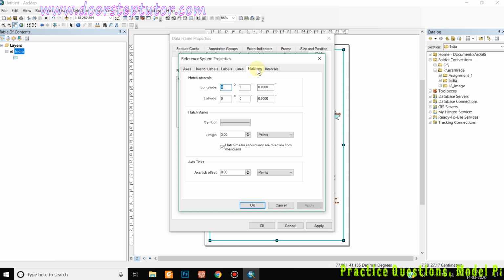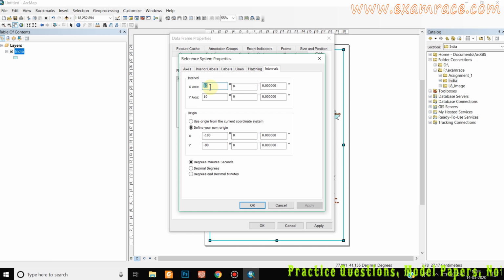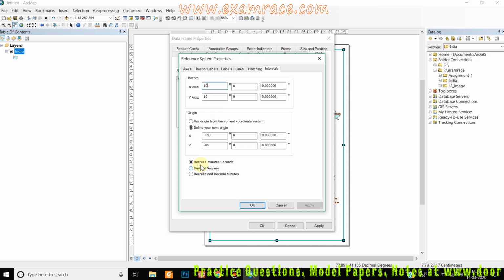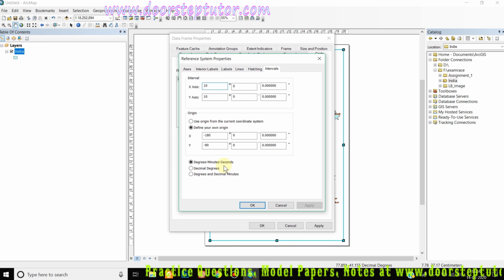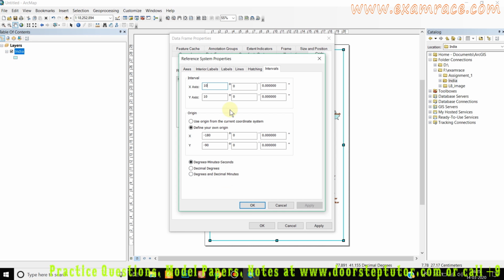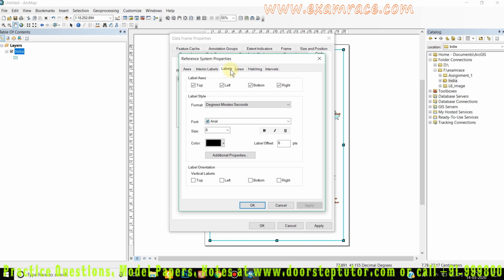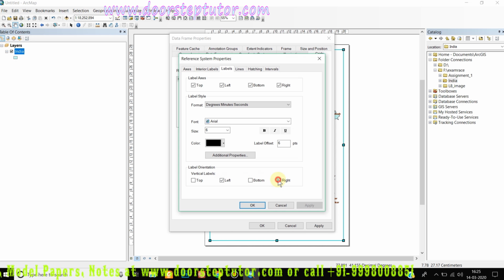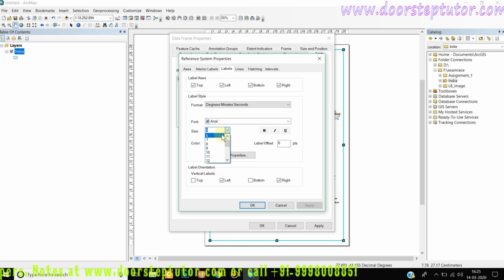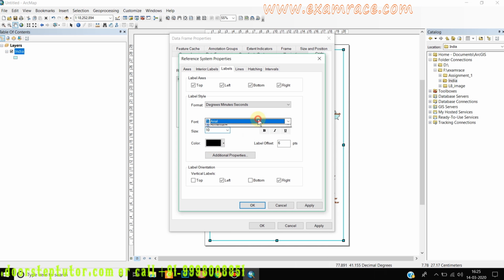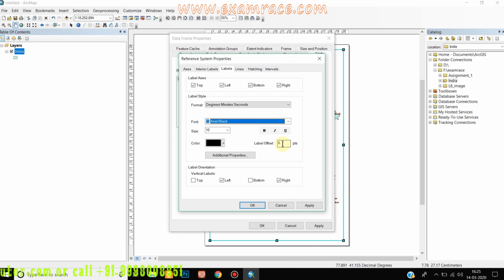Okay, I want to show the degrees, minutes, seconds. If you want degrees only or degrees minutes, you can choose anything. I just go to the label option, click here, check the left and right option and select the 10 point size, select Arial black and the color is black. Okay, I just simply apply it and okay it.